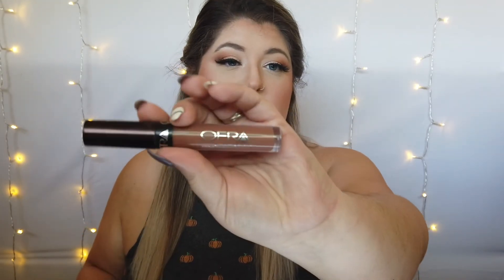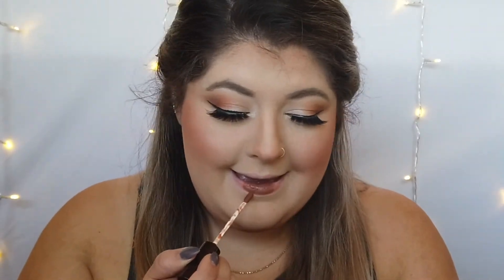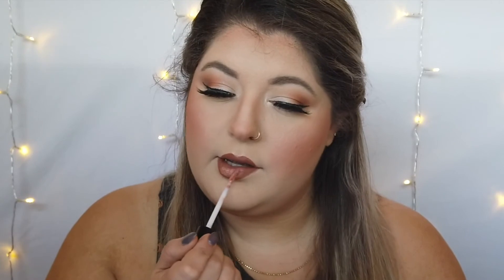Let's finish this look off with a lip. I've been wearing a lot of darker nude lips lately. This is one of my faves — it's a little darker than I go a lot of the time but I still like to wear this one. I've had it for a couple of years — this is Verona from Ofra, just a really pretty dark nude. Then the last thing I'm gonna do to add a little definition to the lip is take this NYX Lip Lingerie in the shade Baby Doll and put a little bit on the center of the lower lip. I do this quite a bit — it's kind of a staple with darker lip colors. I just rub my lips together and it adds a little dimension so it doesn't look so flat.